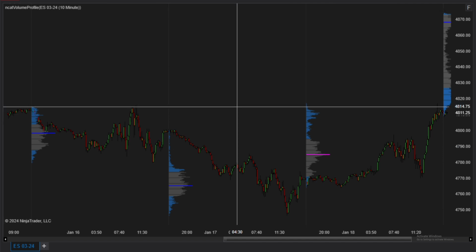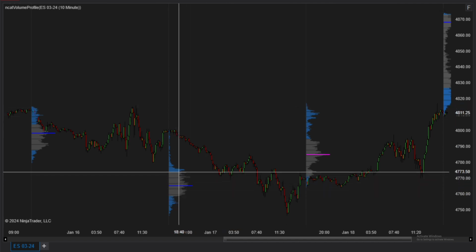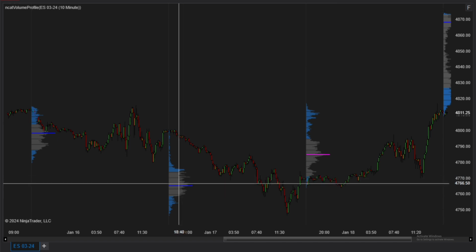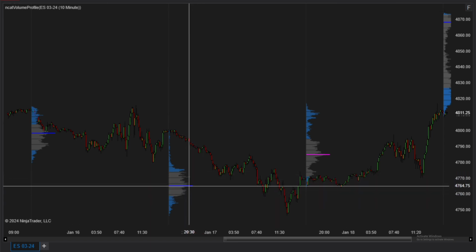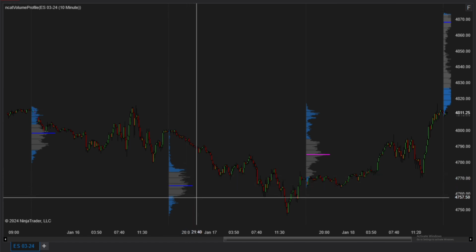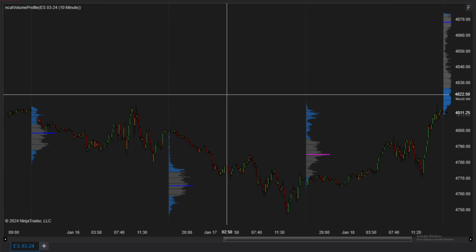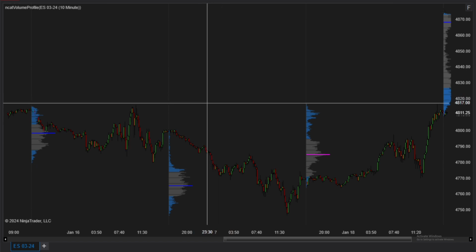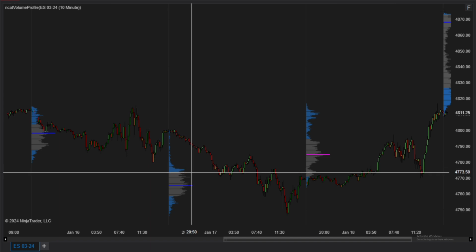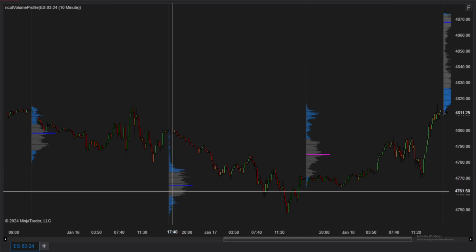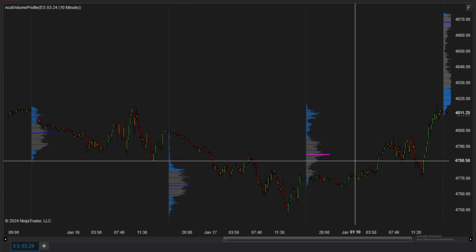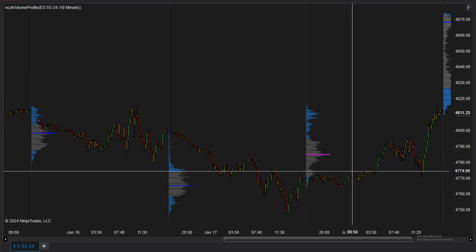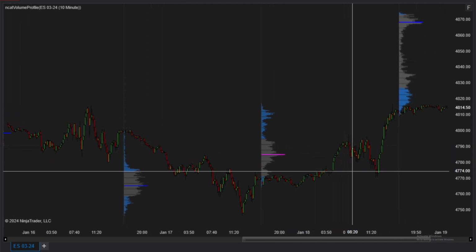So just to round it up, you have your value area here. If you're in the middle of the value area, it is likely to be choppy. If it's bouncing around, you could see it being pretty rangy inside. If it gets towards the edges of the value area, and if it gets below, you could be looking for breakdowns. You could be looking for breakouts. And also in the bigger picture of the volume profile, if you just mark these value area high, value area low, low volume nodes, and then previous day high and previous day low, I think that would give you some really good trade locations to become more efficient in where you're taking trades.